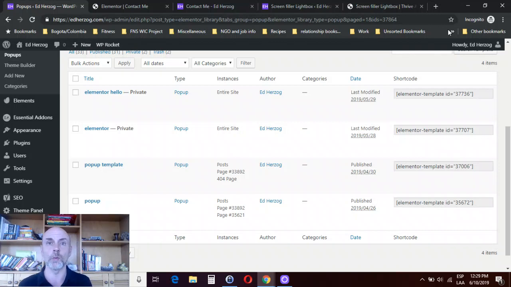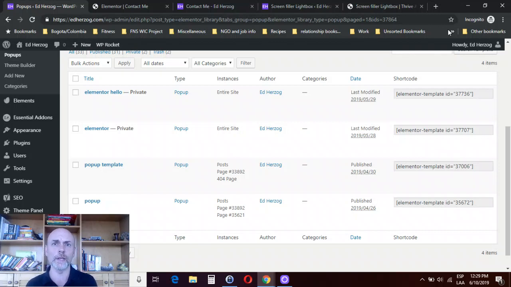It's something people were waiting for a long time because Elementor had been around for a couple years. And before they came out with their own pop-up builder, the only way to do any sort of pop-up in Elementor was by using some sort of third party. I used a lot of different ones myself because there wasn't any other option. I started using Elementor pretty soon after it came out, which was 3 years ago. So for 2.5 years, I was using other plugins, other solutions. But finally, they came out with their own version.